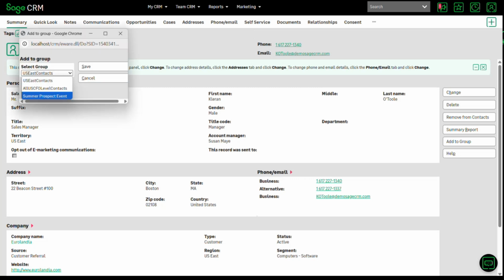But what I can do now is I can go and click on the Add to Group, and here I can select a static group that I want to add this record to.